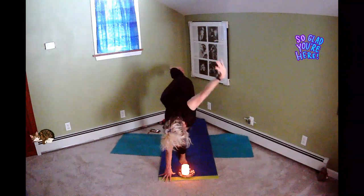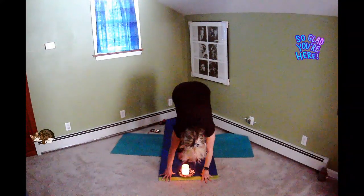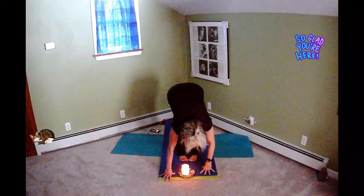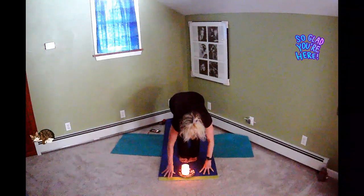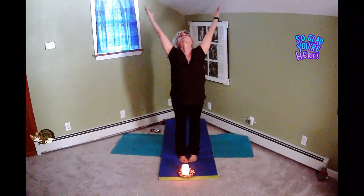Let's exhale right hand down if it's lifted. We'll step our right foot in, toes are close, heels are apart. Bending the knees like we're about to sit in a tiny chair. And while we're doing that, think about pulling your knees closer together, lifting your ribs from your thighs, adding your arms alongside your ears, chair pose. Inhale, reach high, touch the sky. Exhale, hands to heart. And then let's refind standing mountain pose.